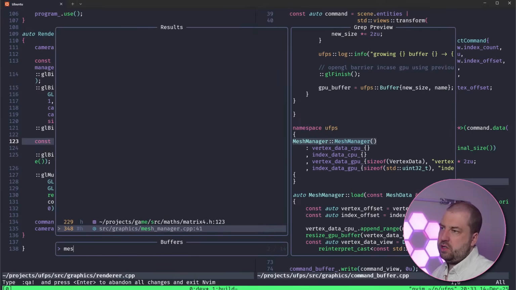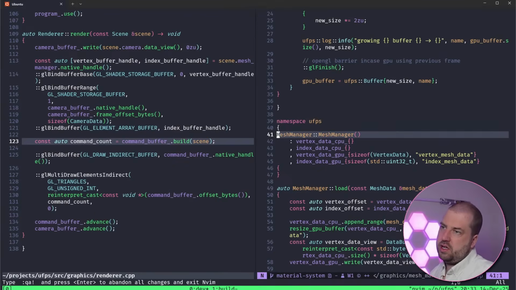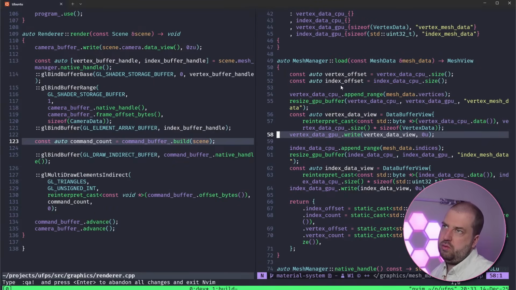The mesh manager, yeah, because when you load a new mesh, it has to know. I guess the question is, should this be pushed down into the individual buffers themselves, and they dynamically resize themselves? At the moment, once you allocate a buffer, that's kind of the size you get.